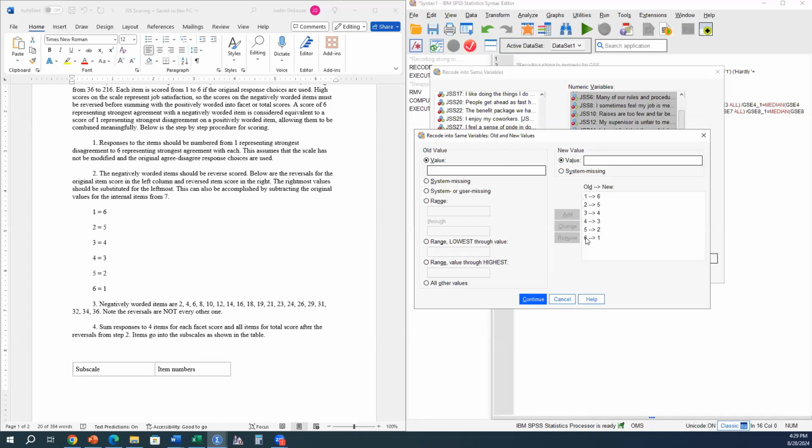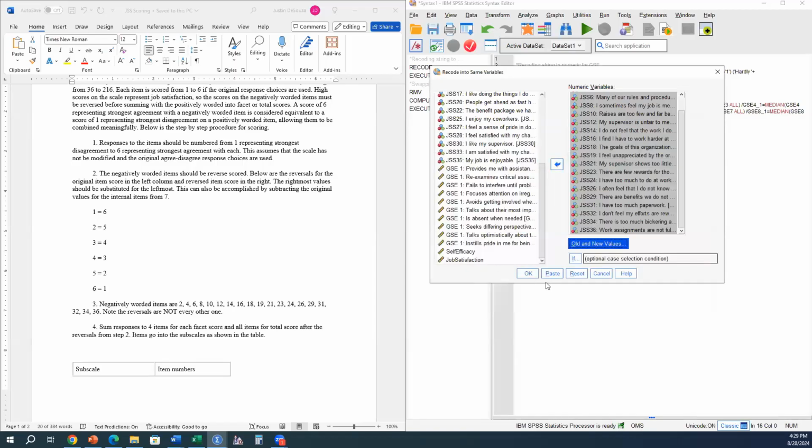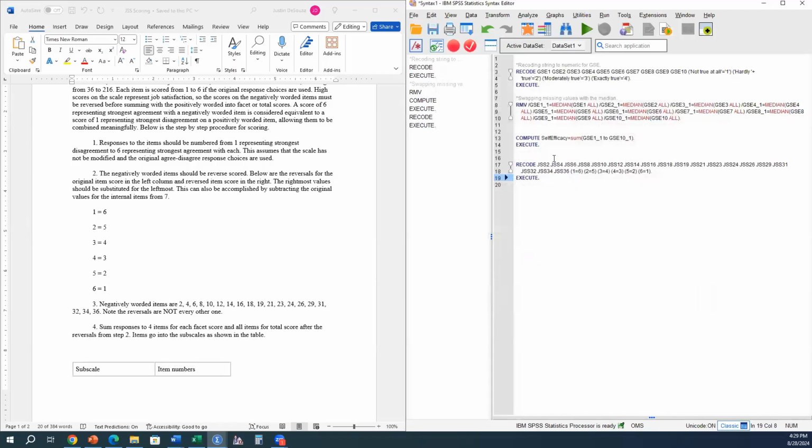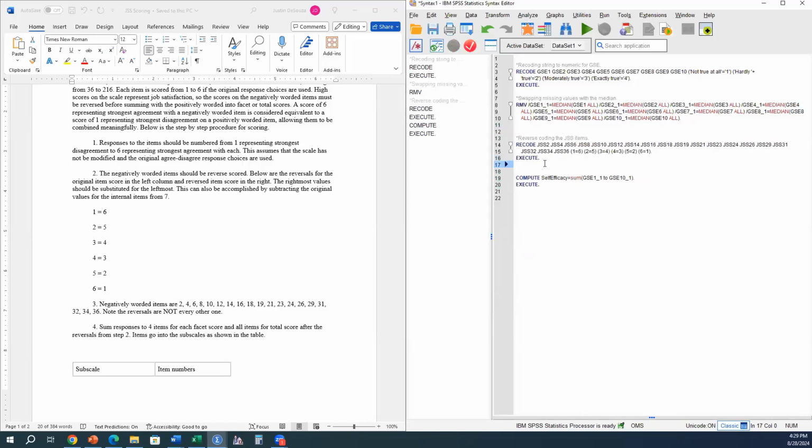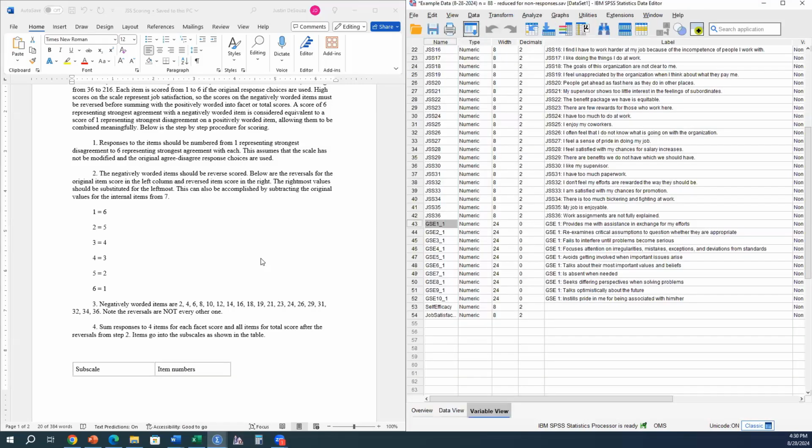Okay, so it should go up the ladder 1 through 6, and then down the ladder 6 through 1. Continue and paste. So this is reverse coding the JSS items. So we will run that. Okay, so now that's been taken care of.